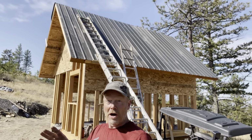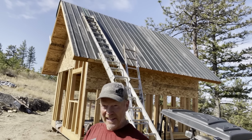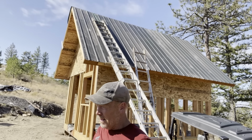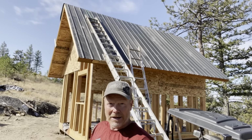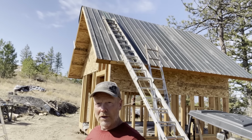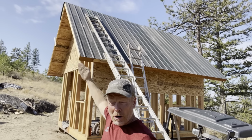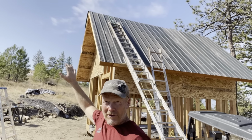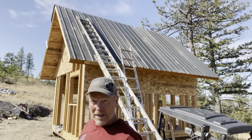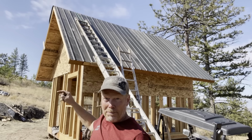I'm glad that's done. But now there's probably one more thing, even a little bit more difficult, and that is the ridge cap that's going to go on the whole thing. Probably means a lot of ladder moving. Other than that, I don't know how else to do it, but I'll figure it out one way or another. I'm going to still put wood fascia against my barge boards on the outside. So I don't have that with me, so I can't put the eave trim on anyway. So the only thing I'm concerned about right now is getting that ridge cap on.